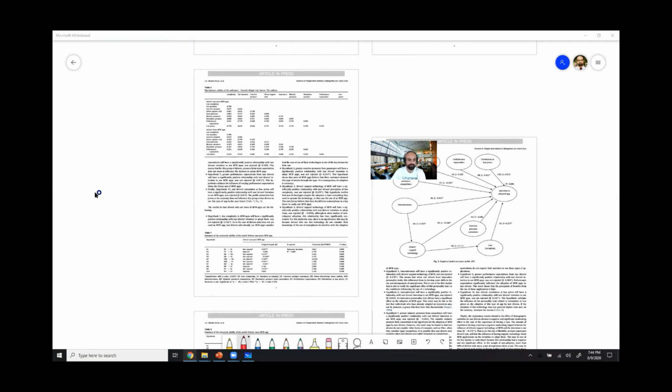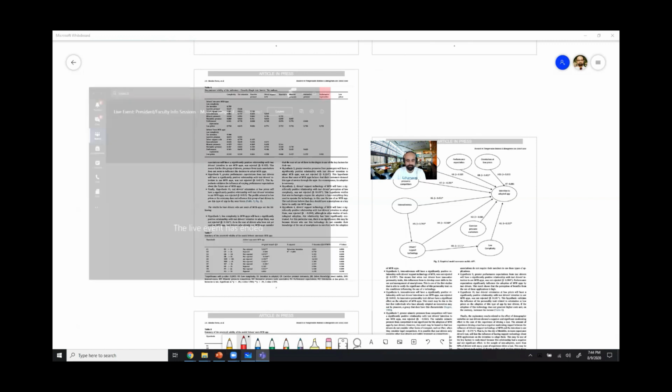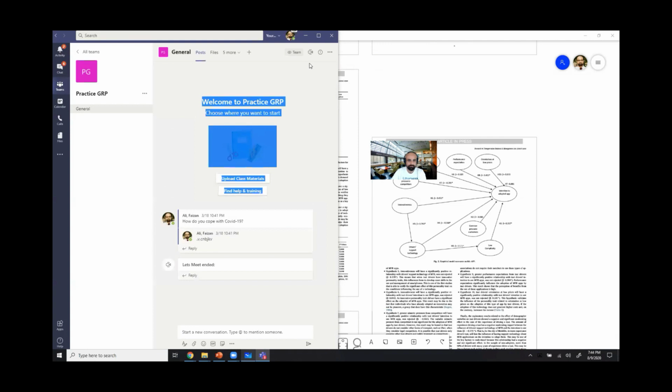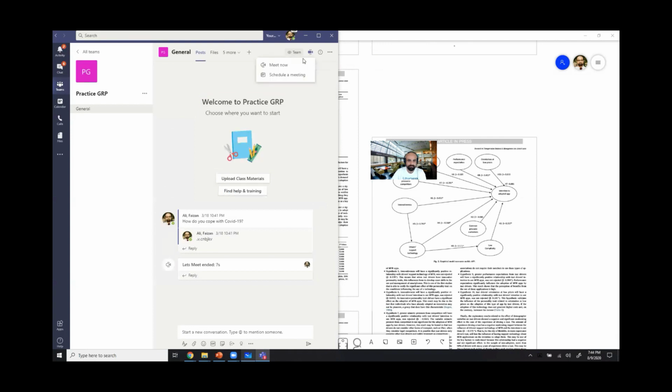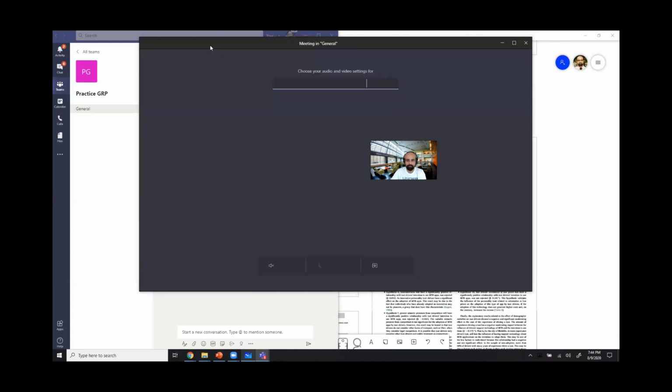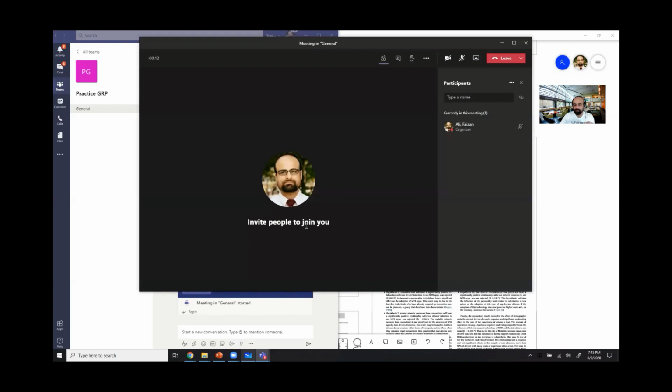Now, one very cool thing is that, let's say you are in Teams, and many people do not use this option in Teams directly. So let's say you are in Microsoft Teams, let me open this up. Let's just go into the practice group and start a meeting. So I am going to start a meeting, and once this meeting comes up, I'm just going to join this and let's see what happens. Okay, so here is where I join the meeting in Teams.